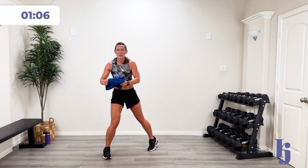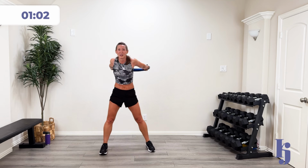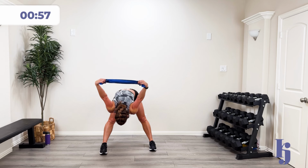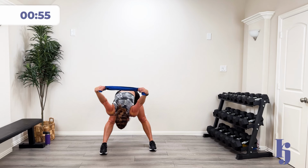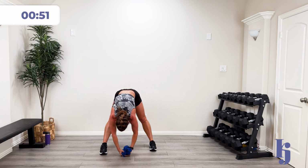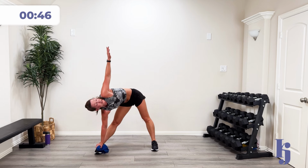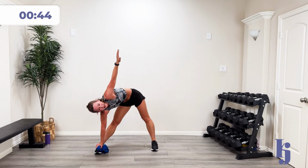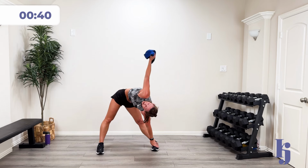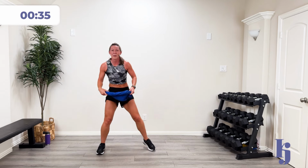Nice work. Take that towel, grab those hands, pull them up, open up that chest, and let's hinge down, get those hamstrings. Oh yeah, take that towel in front of you. Okay, drop those hands, let that sink. Let's walk it over the right side, twist on open, and exhale. Okay, walk to the left side, same thing. Take that right arm up and exhale through it. Come to the center. Come on up if you need to.